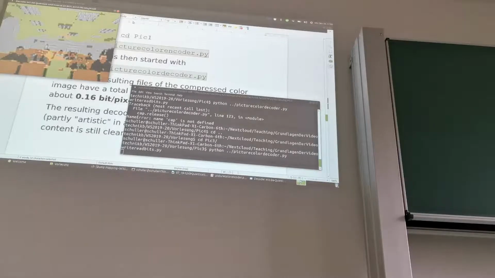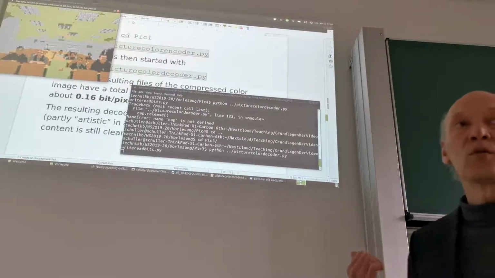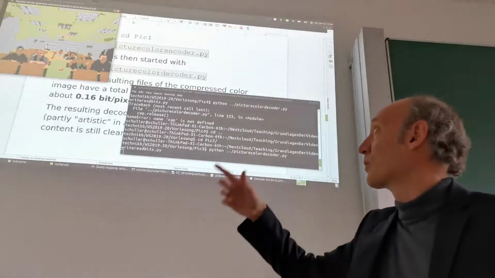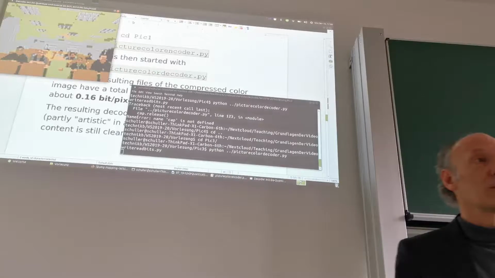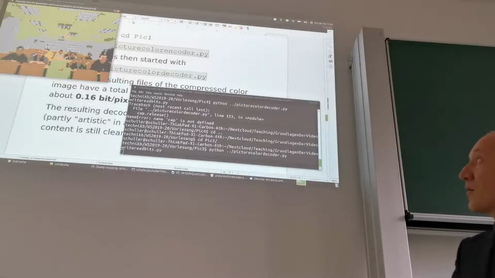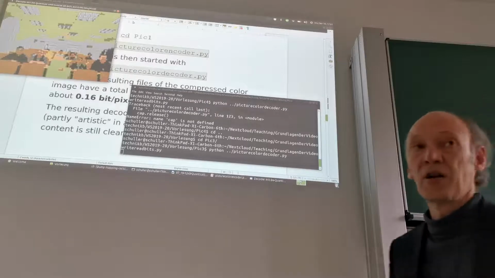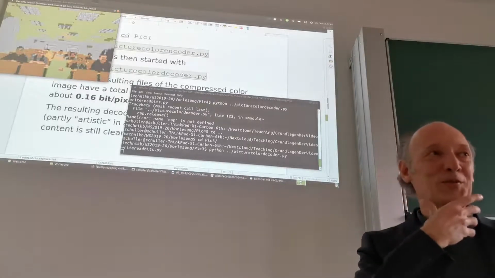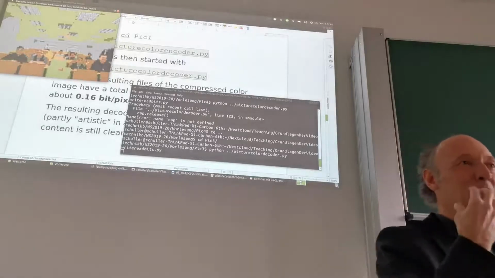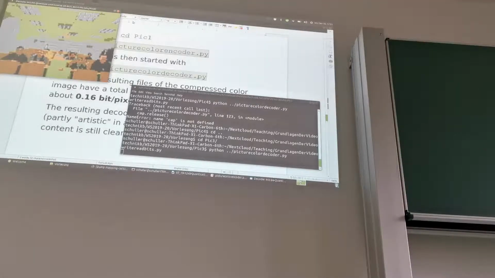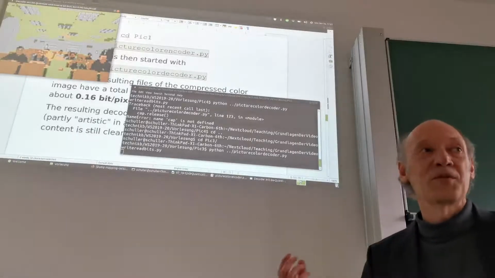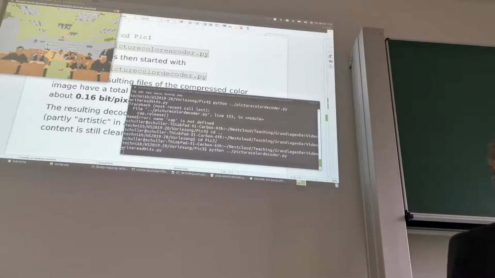So this happens when you do too much quantization on the color components. So this corresponds to the artificial boundaries when you quantize the luminance component Y. When you quantize the color components, you get wrong colors. And the human eye is particularly sensitive for face color. Like in my case, like this pinkish face color is something that people pick up very easily when you have the wrong color in the face. So actually here it's not so bad, maybe because the faces are so small, but if you make errors in the face color, this usually creates obvious artifacts.